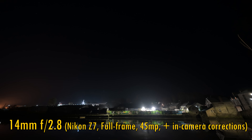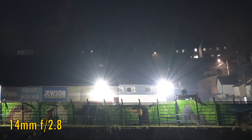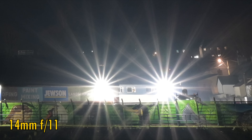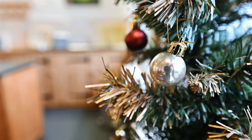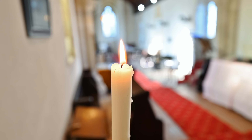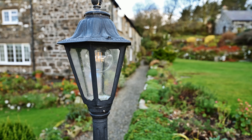This lens could be useful for nighttime and astrophotography, so let's take a look at its coma levels. At f2.8, you can see that bright lights in the corners show no real coma smearing, which is excellent. Let's take a look at sun stars. At f2.8, they're not visible. Even stopped down to f8, they're not very well defined, but stop down to f11 and they'll blow you away. And finally, bokeh — despite its fairly bright aperture of f2.8, this lens's ultra-wide angle nature means that it won't be anyone's first choice for getting out-of-focus backgrounds. When you do get them, they're fairly soft, although difficult backgrounds may look a bit edgy.